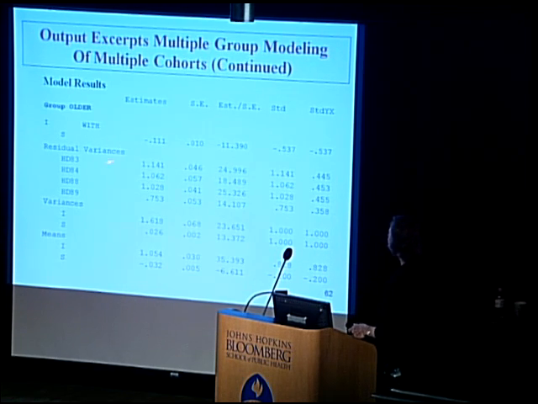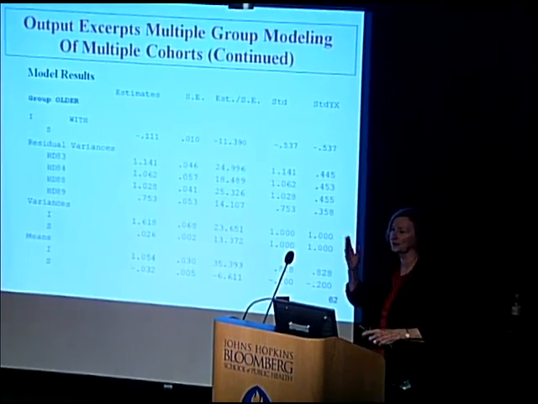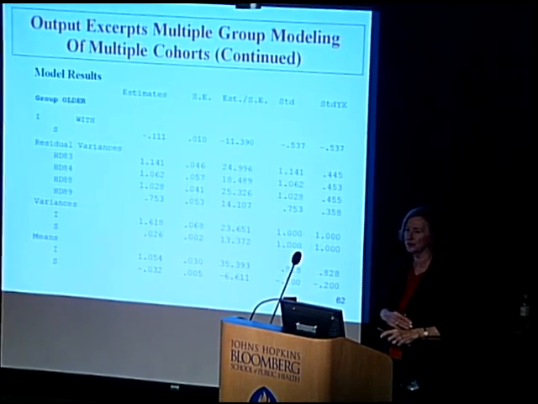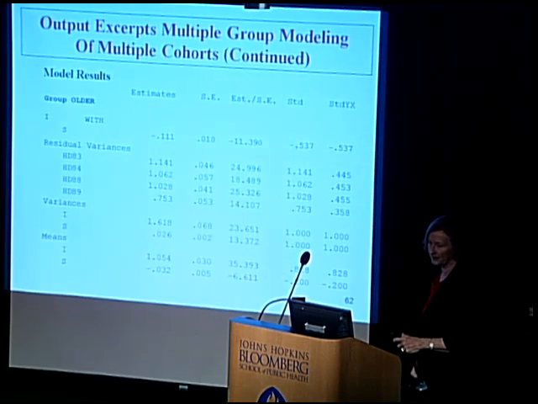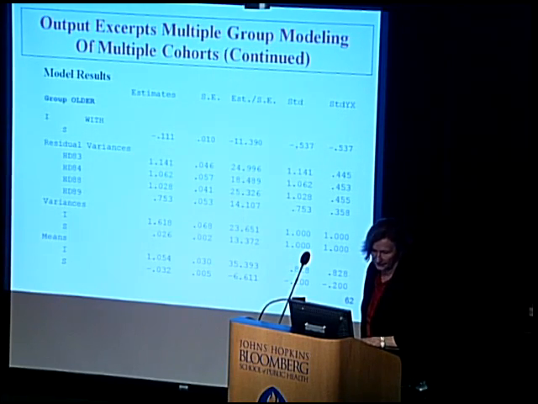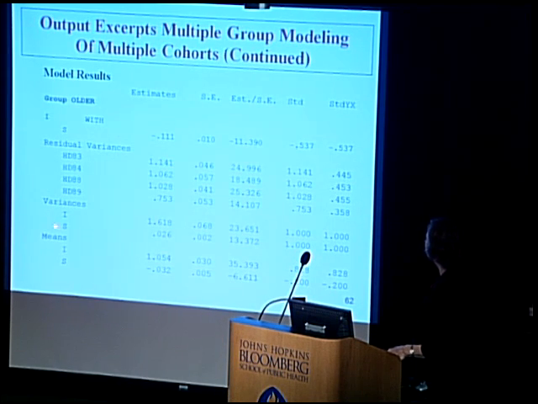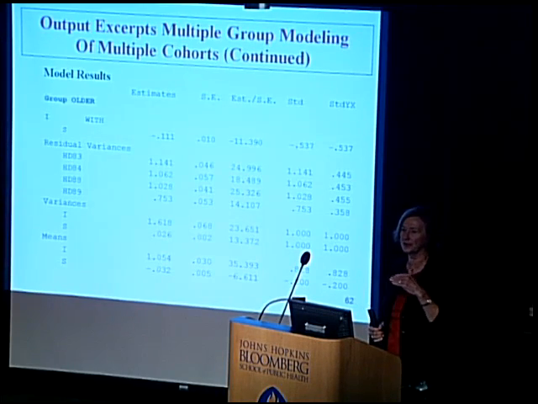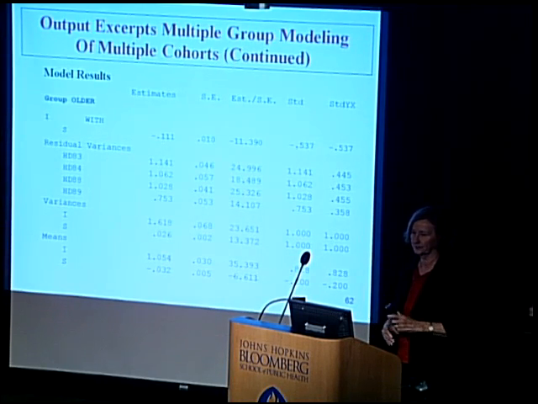And then we were interested in the variances, both of the intercept growth factor and the slope growth factor. We can see that both are large compared to their standard errors, which would indicate that there was a lot of variability. The I variance indicates a lot of variability in heavy drinking starting at age 21, and variability also in the growth. So the growth being negative, but there was variability in that growth.